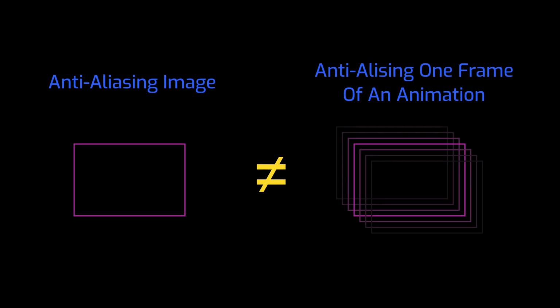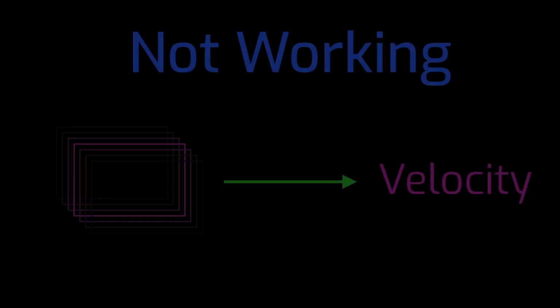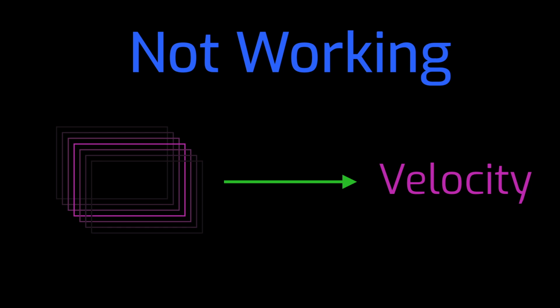I have managed to improve my understanding of anti-aliasing, and from how I understand it, it's never really going to be possible to do anti-aliasing on something that's animating without baking in a lot of contextual knowledge of what that thing is going to be doing throughout the frames. In other words, I need to know what's going to happen in the next few frames and what happened in the previous few frames to make a good decision about how to render this frame. And taking all that context and boiling it down to a simple velocity parameter isn't good enough.